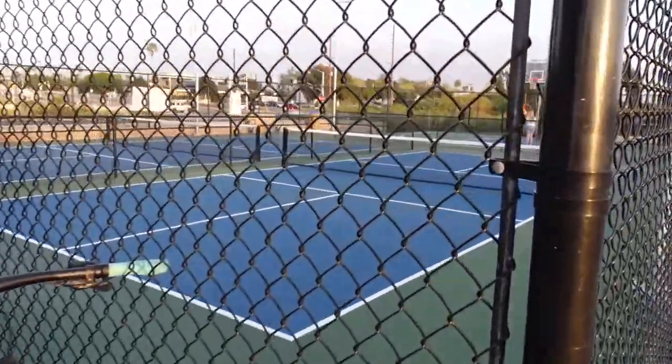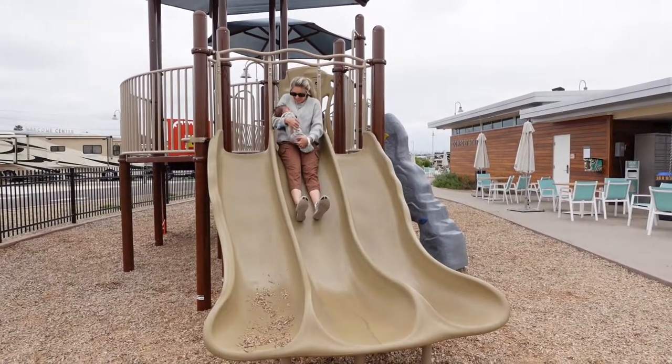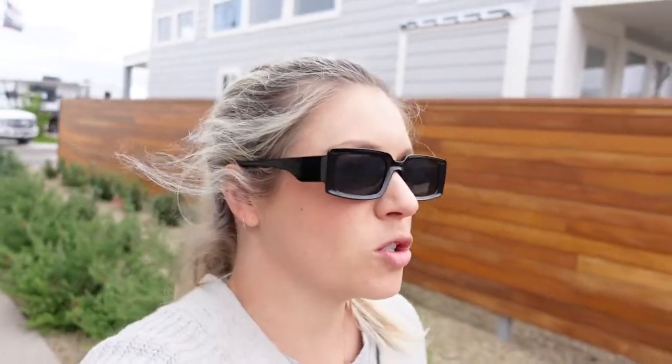There is another outdoor area that offers many more recreational activities, including a basketball court, pickleball, cornhole, horseshoes, bocce ball, and even a fun playground for kids. This commons area is where you can rent a Surrey bike and take it out on the Sweetwater March bike trail or walking trail. We are currently in a competition between my husband Dan and I, going around the property and playing all the games. Right now it's one-to-one — I won ski ball, Dan won air hockey, and we're headed to bocce ball and horseshoes.